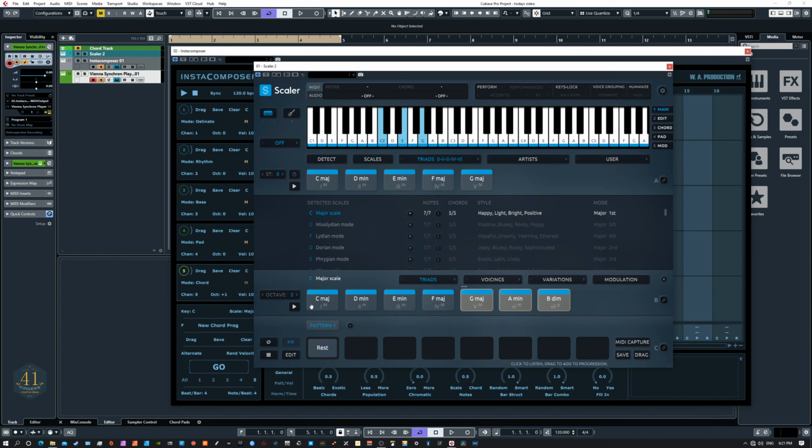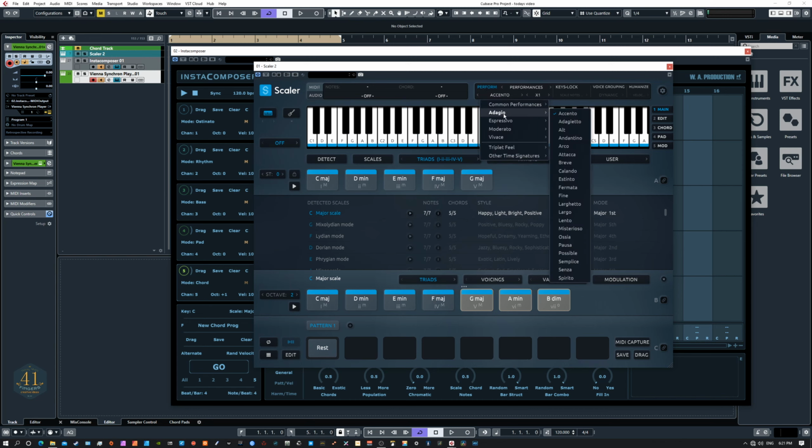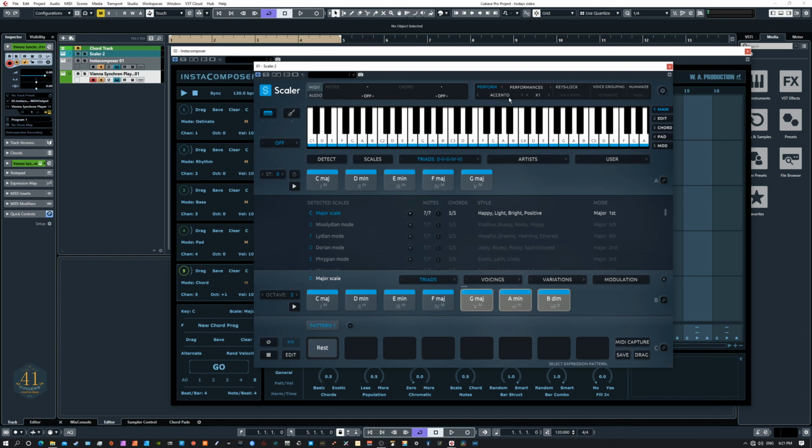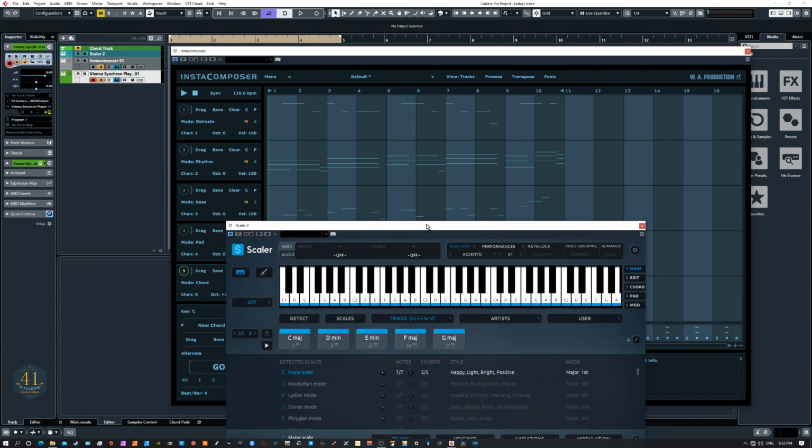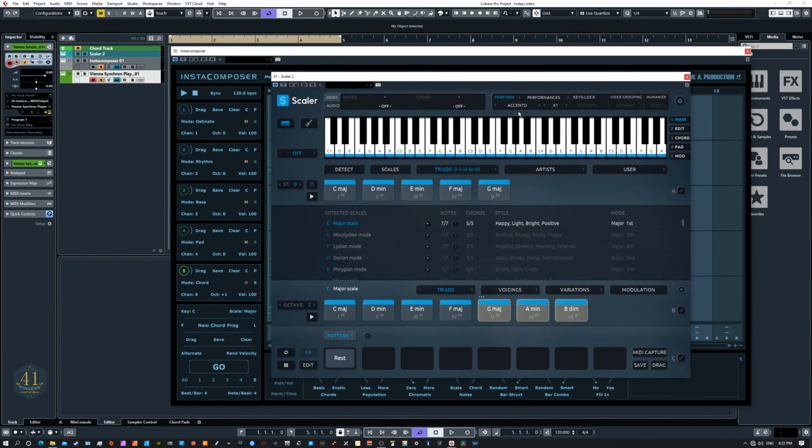So we know that Scalar can produce really great chord progressions, and it has a bunch of great performances. It has tons of these pre-made performances. But have you ever wondered or said to yourself, wow, let's say if we go to the first one, Accento, I wish I could turn that on, but press another button and say, I want to go into the Accento editor now. Say there was an editor button for each performance, say up here or something. But that's how I see InstaComposer. Because look, Accento plays and it's turned on.